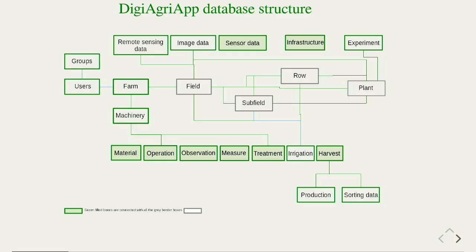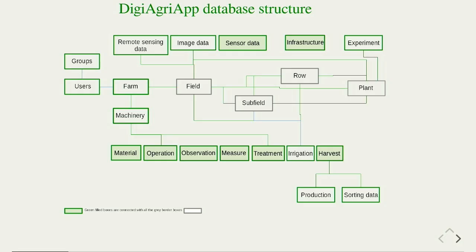And to all of these elements, you can connect a lot of information. So the material, so crop, which kind of crop, when it was planted, what the rootstock is, the clone, and so on. All the operations, observations, measurements, treatments, sensor data and infrastructure are connected to all 4 elements. Instead, the others, like remote sensing data, are connected only at the field level, because right now you can get data at 5 or 1 meter, 0.5 or 1 meter resolution.